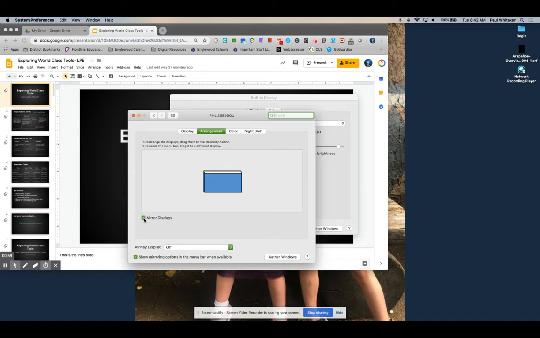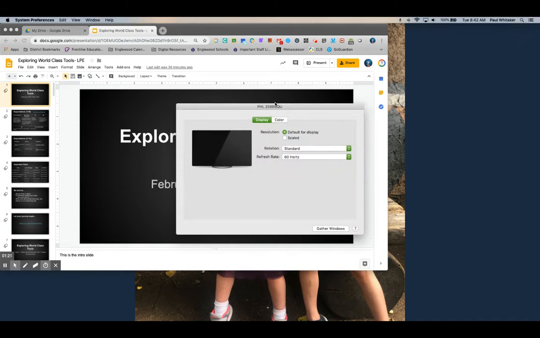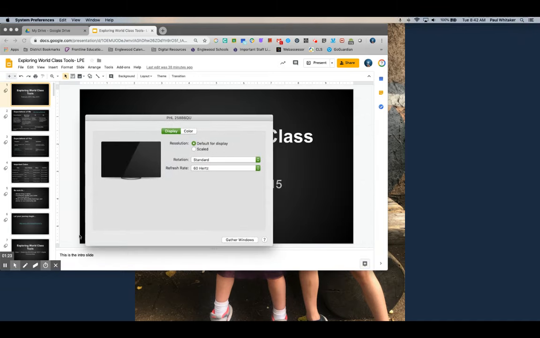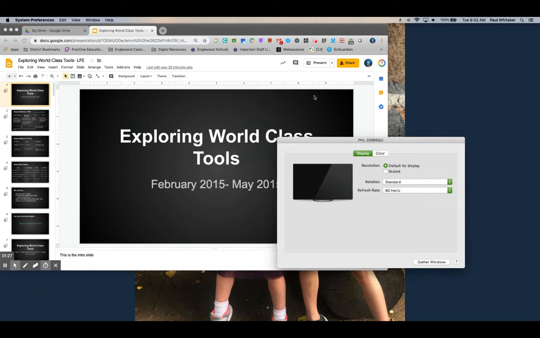So in order to enable the ability to maybe present something like Google Slides or PowerPoint without kids seeing the presenter notes, you're going to want to uncheck this box and turn off that mirror display. So now when I do this, it's going to look a little different for you. Again, know that I'm looking at two screens, but when I uncheck this, what you currently see right now is my TV information here, as well as the presentation I'm going to be sharing.